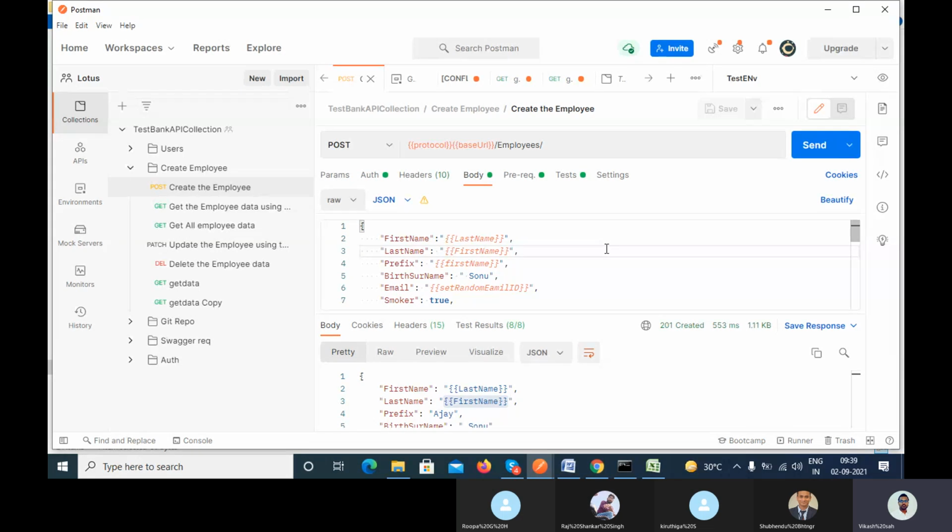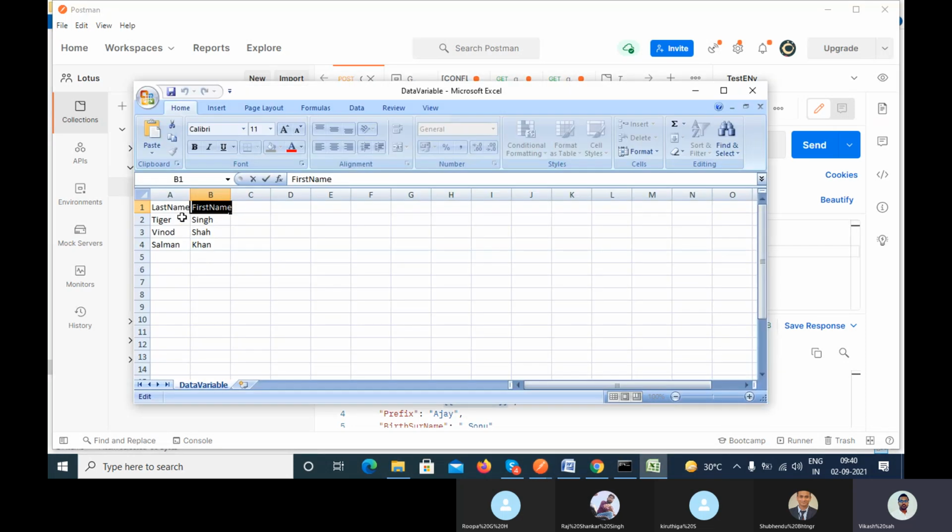Even I am not using this CSV file in real time, because when you are doing the testing in your local, then again you have to run the whole thing. Actually there is a dependency with the CSV file. You have to run through the collection, through the runner. So that's why I have not used it in real time, because the same thing we can achieve through the environment, the parameterization. But in your case, if you think so, then you can create the CSV file and you can use it.